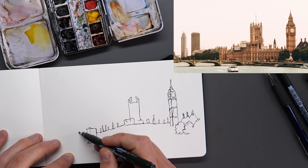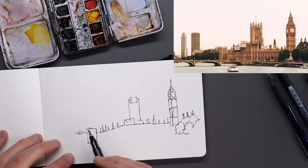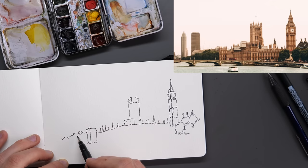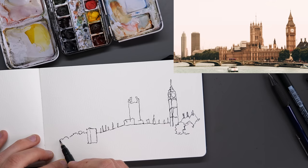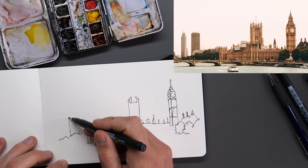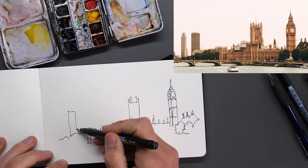Then we've got all of these trees, and remember, this is the line work we use for trees over there. And remember also, they're still on a perspective, so we're fading them off into the distance. And above them, we've got these kind of modern tower blocks.